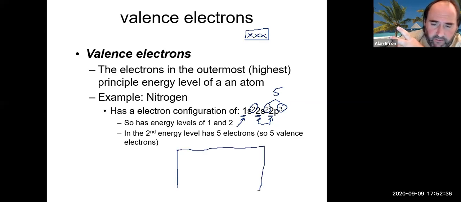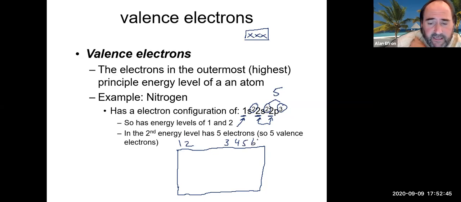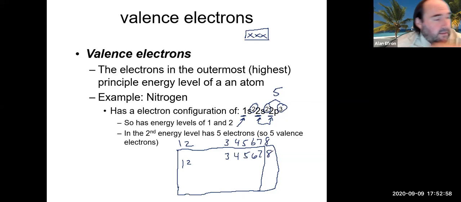So the much easier way to figure out the number of valence electrons is actually just to look at the periodic table. And there's a very simple way to figure it out. The number of valence electrons will equal the group number. So pretty simple. Everybody in group 1 has 1 valence electron. Everybody in group 2 has 2. Everybody in group 3, 4, 5, 6, 7, and 8. That's why if you look on the periodic table at nitrogen, you will find nitrogen in group number 5. And it has, as we can see here, 5 valence electrons.